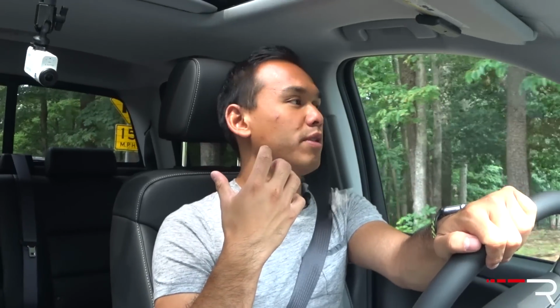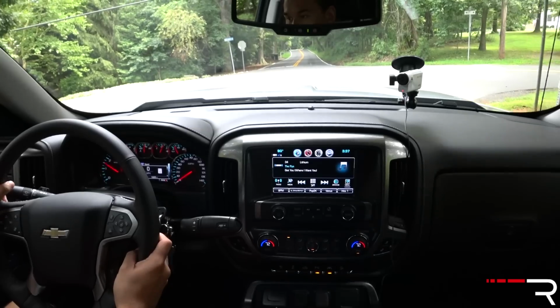It's got plenty of power, the seats are comfortable, the brake pedal has good pressure, and they feel pretty strong. You just kind of have to put your foot down a little bit hard because this is a heavy vehicle. But the one thing that really surprised me is the ride quality of this truck. It's relatively smooth. I've been driving it primarily unloaded, so that's where it's going to be a little bit more jittery versus if you have more stuff in the bed. But it's a really nice and easy car or truck to drive, honestly.